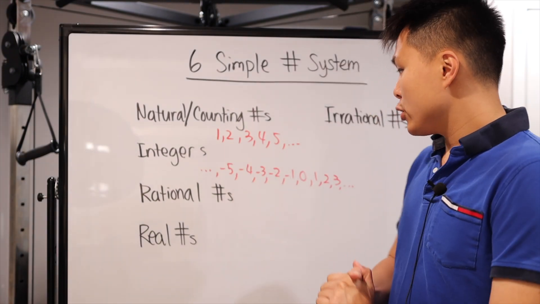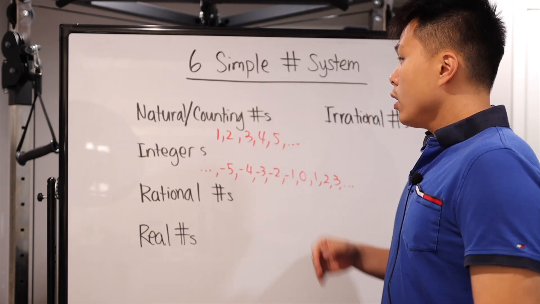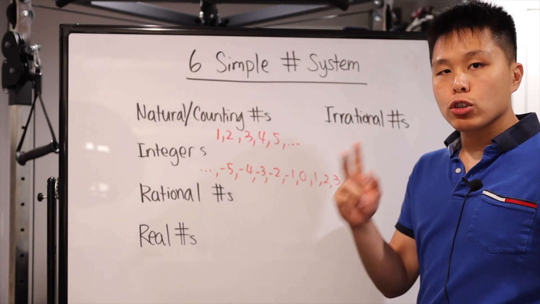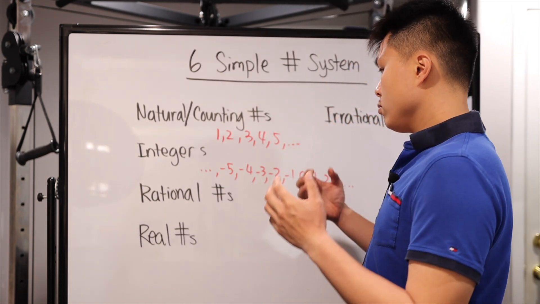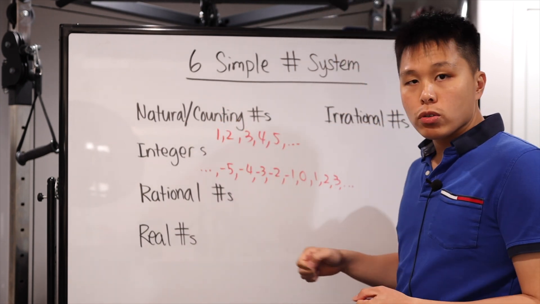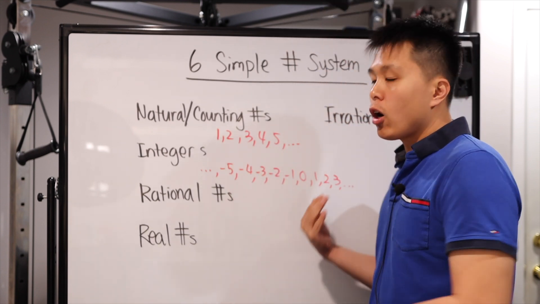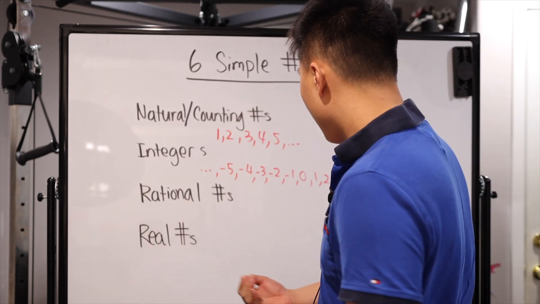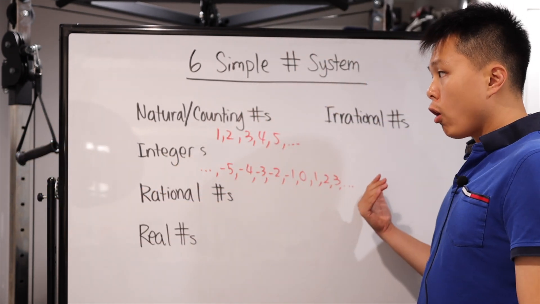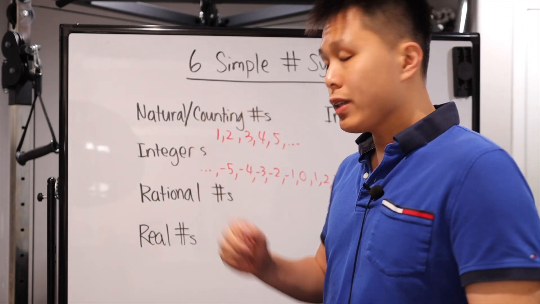The next one is integers. This is where it gets a little more interesting and complicated. Natural numbers — you're just counting and tallying things up. Integers have two additions in variation from natural and counting numbers: it has the number zero, so you can start from nothing, and it also includes all the negative numbers as well — negative one, two, three, four, five, so on and so forth. You have zero and all of the natural or counting numbers, one, two, three, four, five, so on and so forth. So that's the integers.